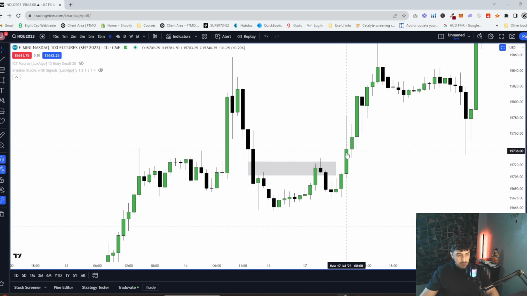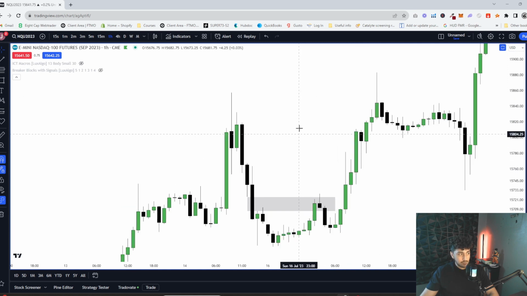So once we close it and then this one forms, this candle can technically come down and dip into this fair value gap if it wants. And if it respects that and it starts pushing up, has a nice reaction off of that, then you could bet that this liquidity is going to get taken. And what happens on this day? It gets taken. Boom. Now let me go ahead and show you guys more examples of this.